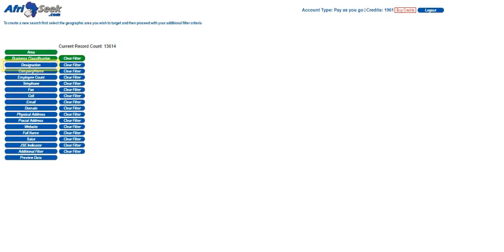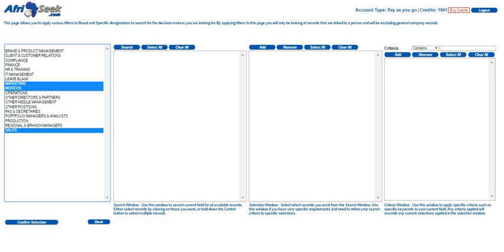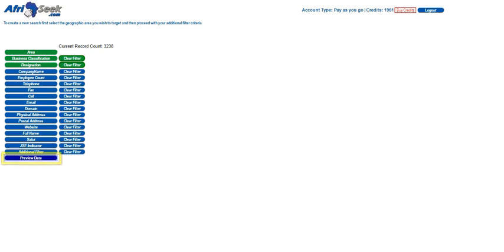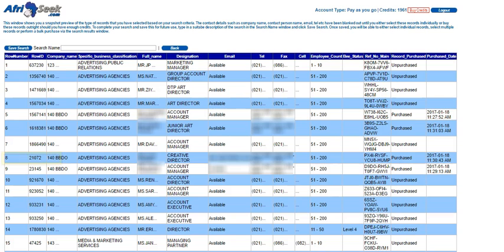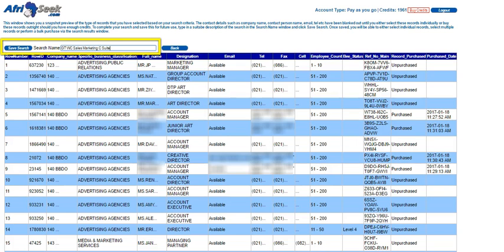The next step is to select designations. This screen works in the same way as the classification filter page. For this tutorial, we were looking at sales, marketing, MDs and CEOs, and other directors and partners. Hold in the Control key while making your selections, and if you select Search above the Search window, you can see a list of all the designations included in your filter. Once you're happy with your selections, you can then preview your data by clicking on the Preview Data button. At this point, you can still click back and make changes to your filters if required. However, if happy, save your search.